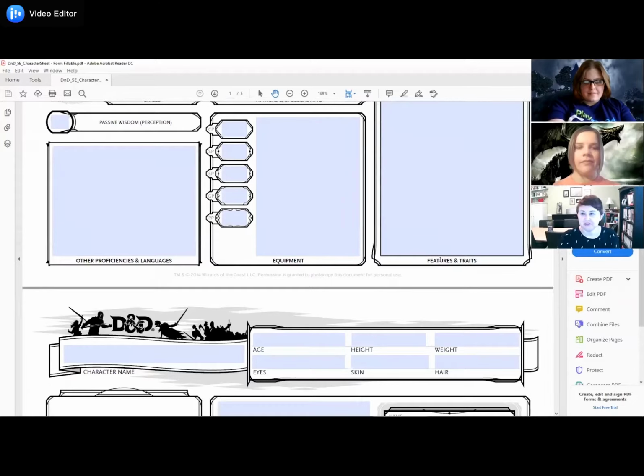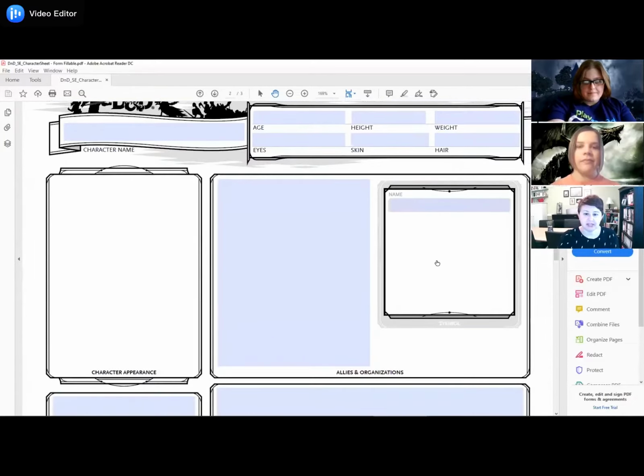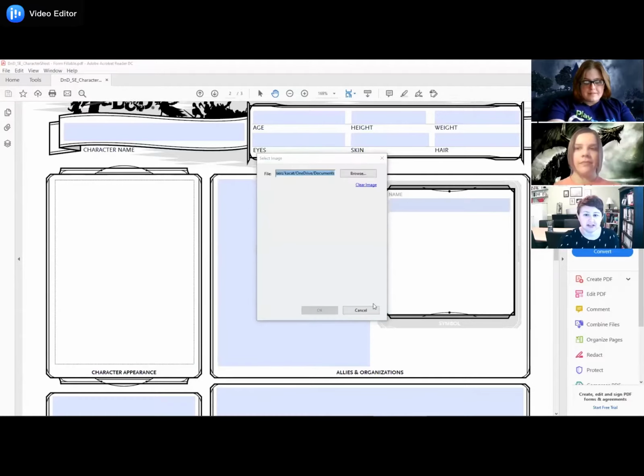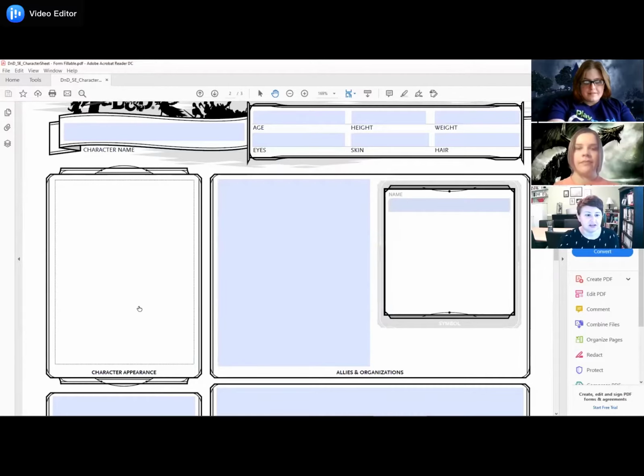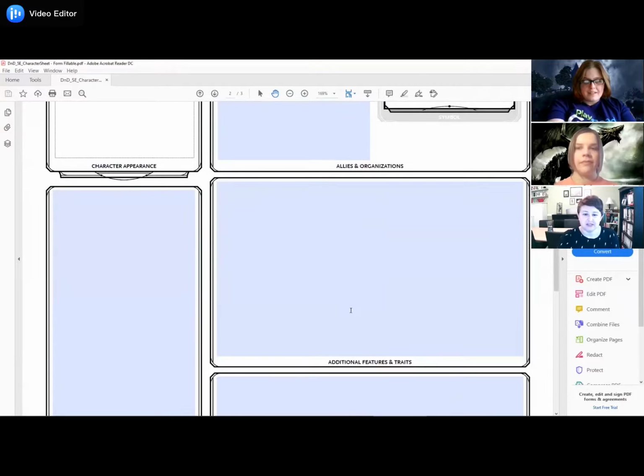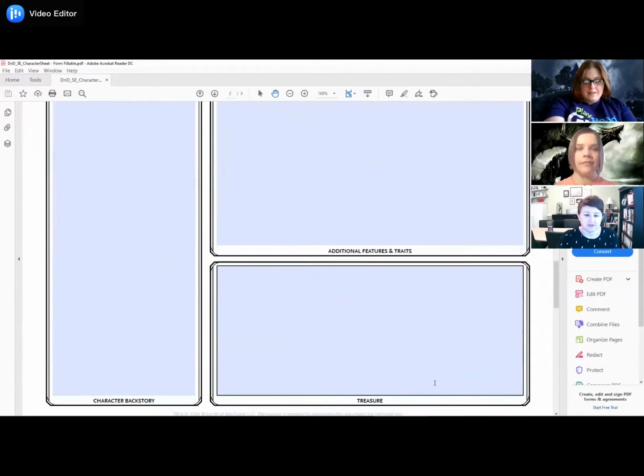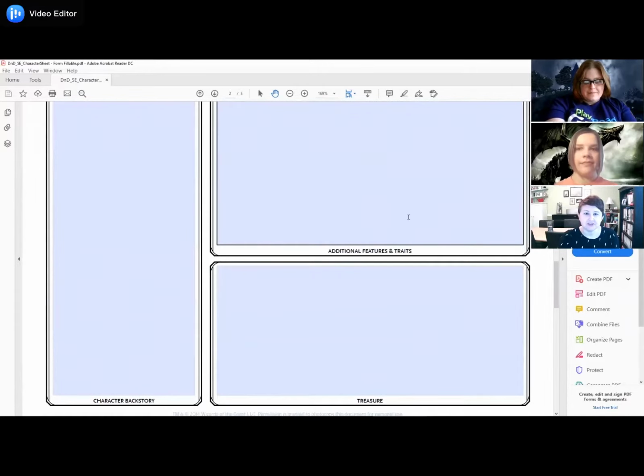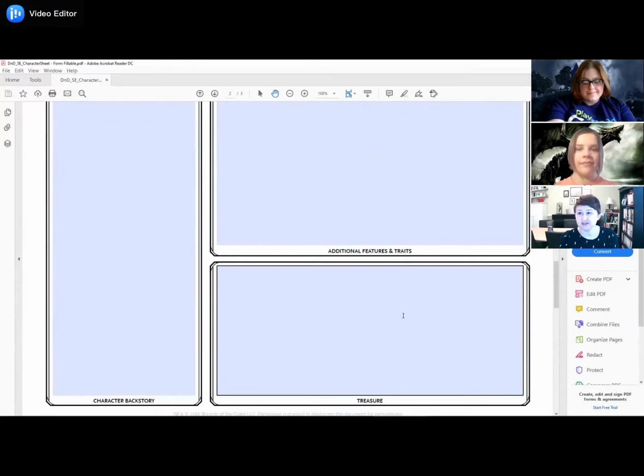This particular version of the character sheet has a second page that lets you actually get into your appearance and your background a little bit more. So if you wanted, you could even in this box right here, draw an image, draw what you picture your character as. You've got room for all of your backstory and everything like that. So if you want to really get into your character creation, there's plenty of room for you to do so.